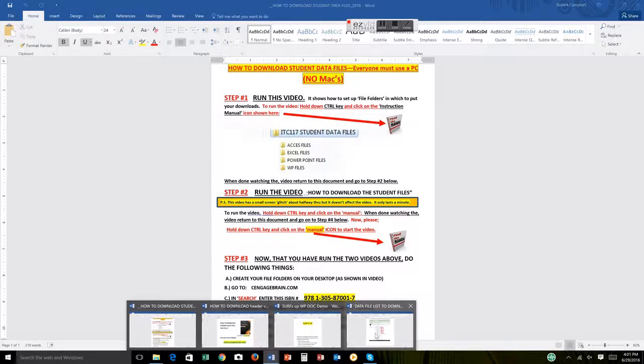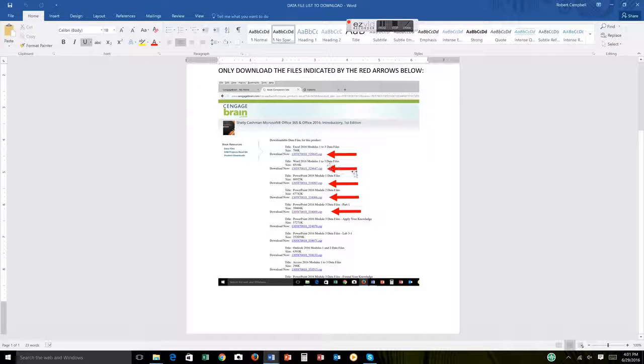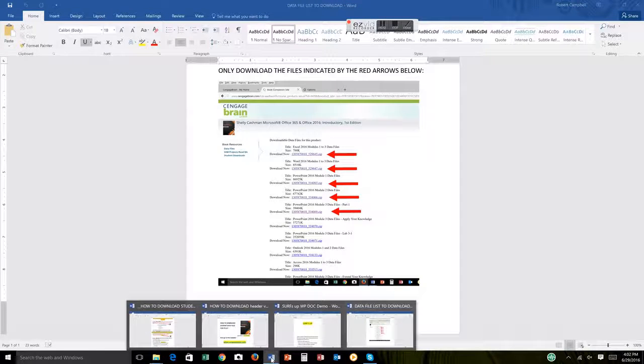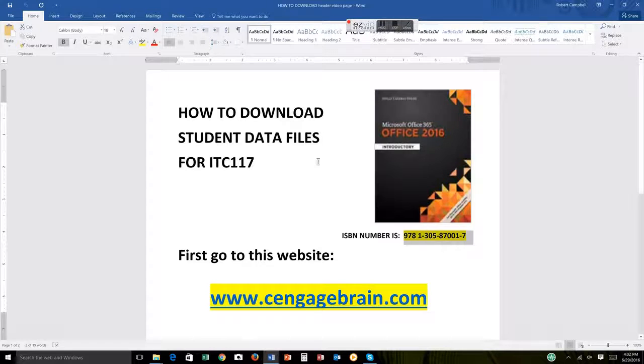And by the way, let me go over here for a second and just show you. We're going to be going into the publisher's website very shortly, and these are the files we're going to be downloading. Just the first 5. 1, 2, 3, 4, 5. We're not going to download any access files, just these first 5, as I'll demonstrate to you. Okay, just to show you what we're actually trying to accomplish. Okay, so here we go.